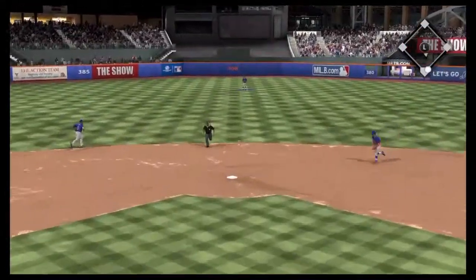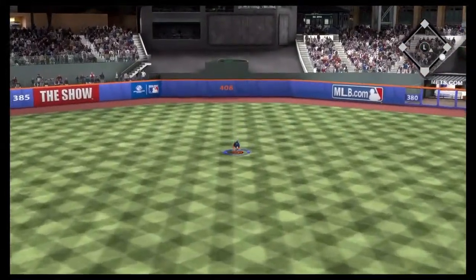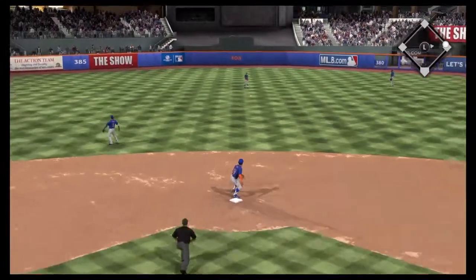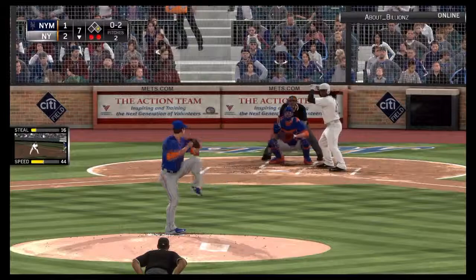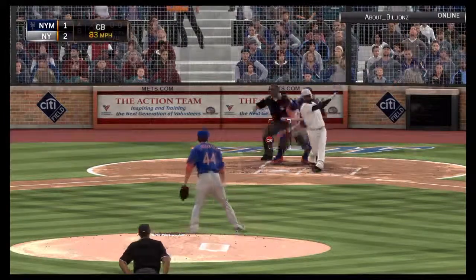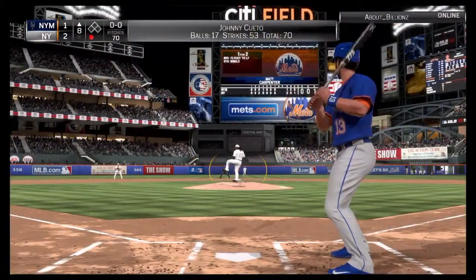Pat Neshek on in relief. And I believe that's Robinson Cano. He hits that one up the middle with 2 out. That's going to be a base hit. So then we bring on Trevor Rosenthal. 0-2 to Johnny Cueto. He gets him swinging at the curveball.